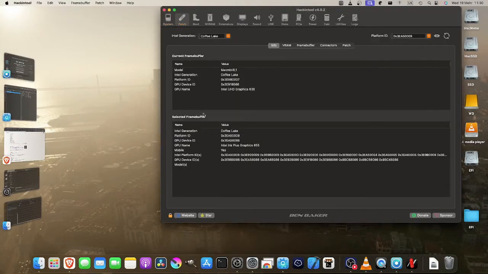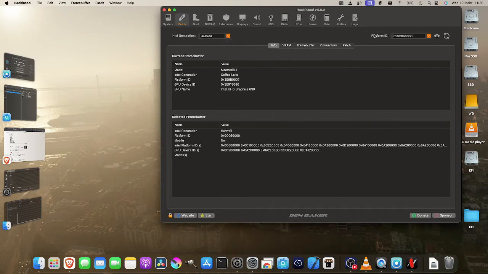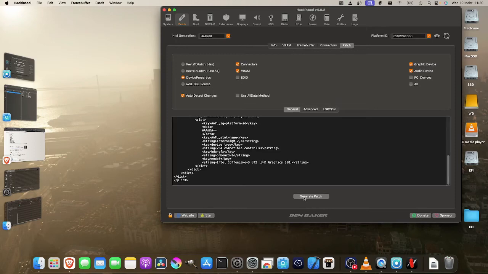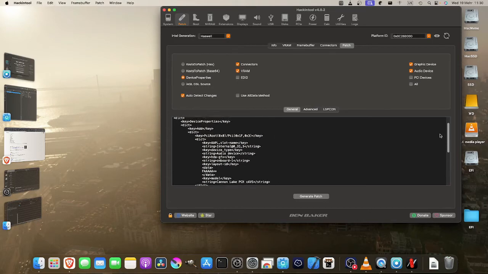Like if you go to patch and you find a patch for a system, let's pick Haswell, and then the platform ID, these are the supported platform IDs, it will give you a frame buffer for that machine. Then you can go into patch and generate patch, and you think, oh okay, that's my patch for my system. Well, it is and it isn't. There are parts in that patch that will work, but not all of them. If you just insert this into your device properties, it might be that your machine doesn't require, for example, I'm not saying it does, a GFX, so that will then break the system.